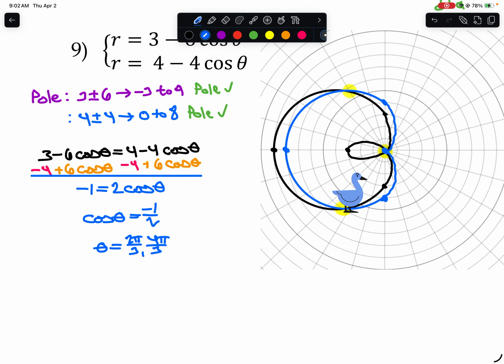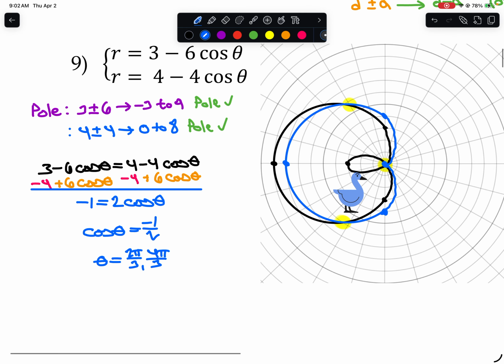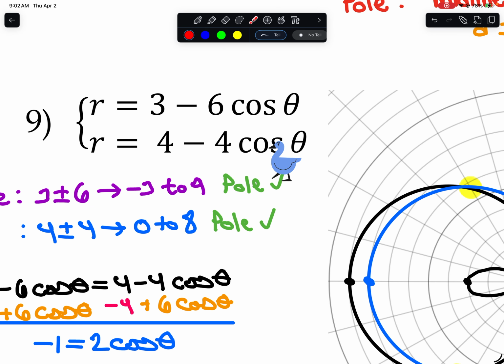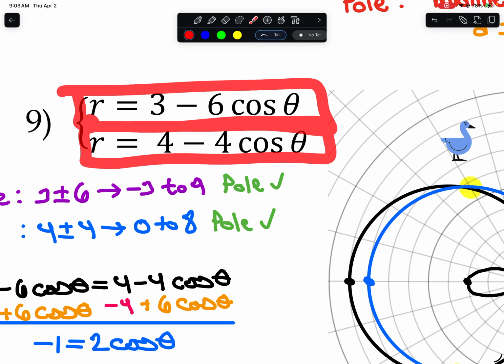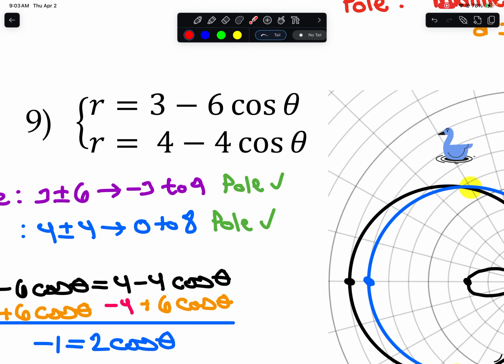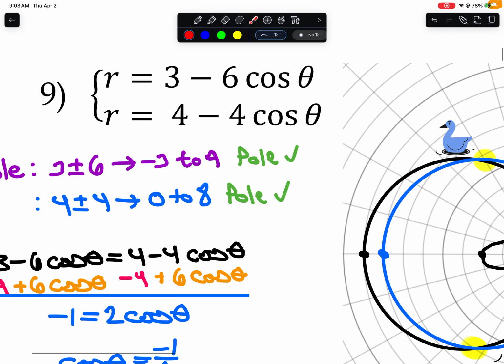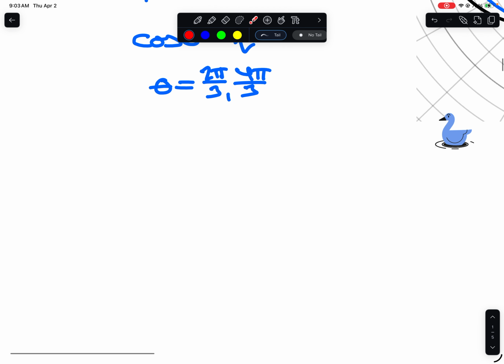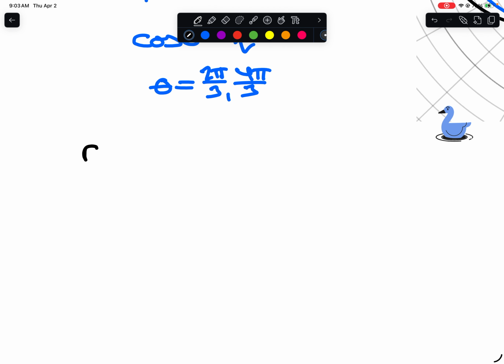So next, we found the theta values. Now you need to plug in the theta values so you can see what the r value is going to be. Now, in this case, you can plug in your theta value into either your Limaçon with the inner loop, or you can plug it into the cardioid equation. It's not going to matter which one. Personally, I usually like to go to the cardioid equations, but that's just me personally. So I'm going to plug in, not r, let's do f. So I'm going to do f of 2 pi over 3.